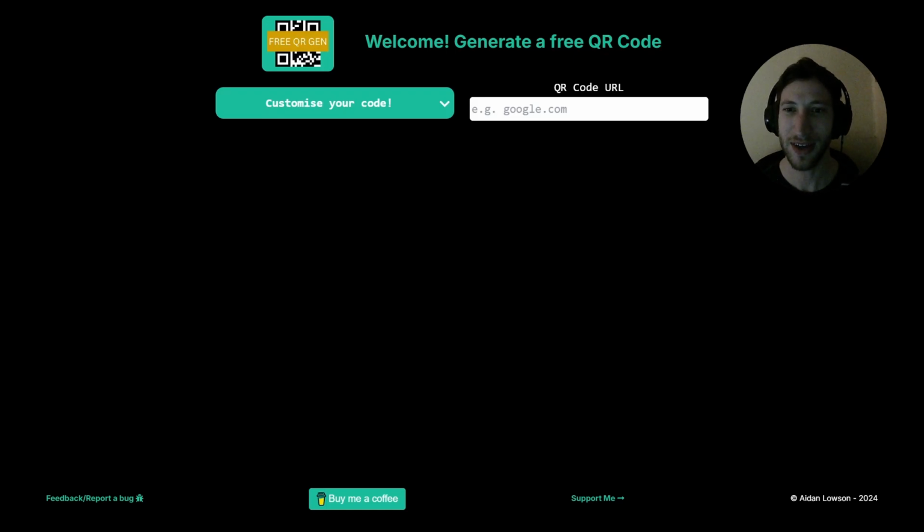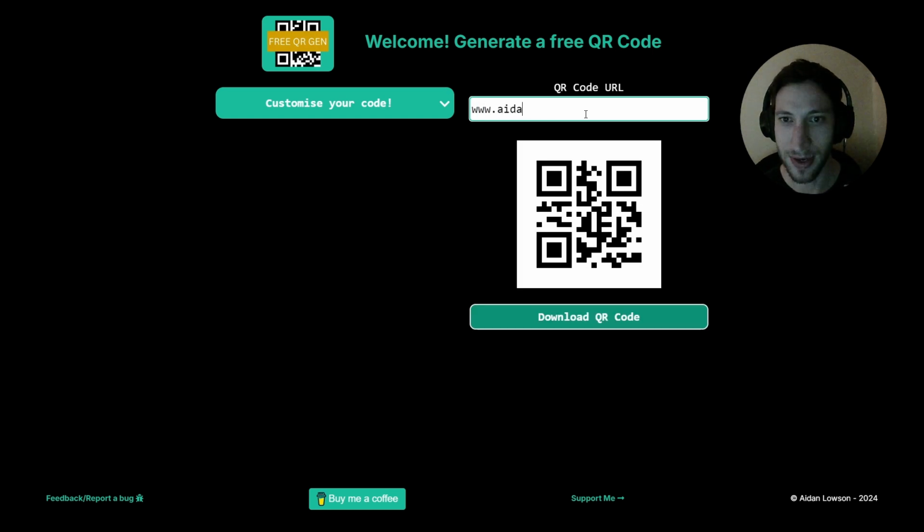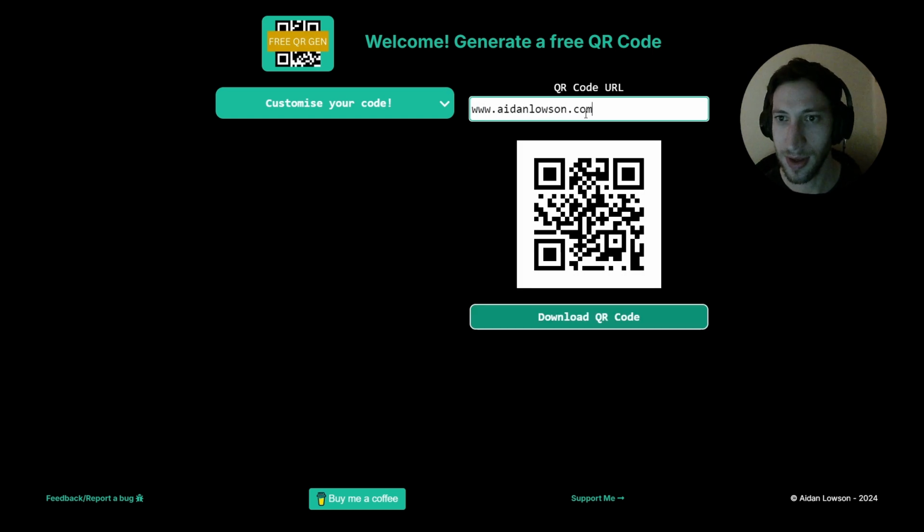This is where you can create QR codes really quickly and simply and add a nice bit of customization as well so it matches your brand. First thing you want to do is enter the URL of where you want your QR codes linked to, in this nice website here. Okay. Now we can move on to the customizations.